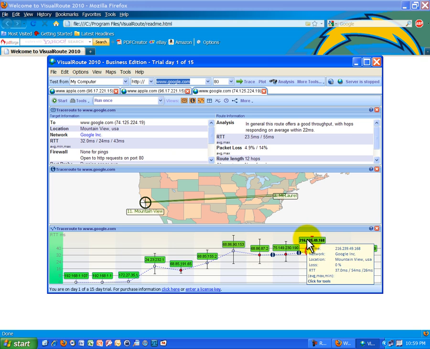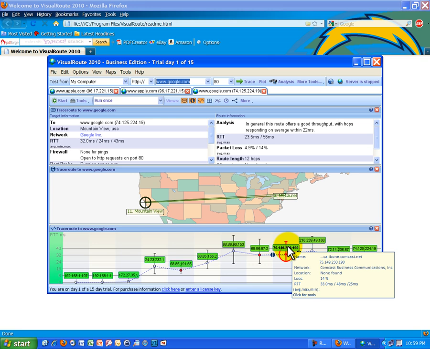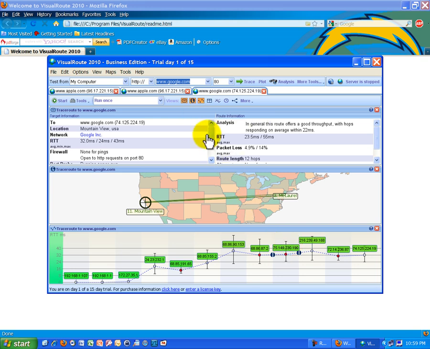Here it shows Google here in Mountain View. There's Mountain View. So for some reason it's going back east and coming back. I'm not sure what's going on. This can be sometimes due to a temporary issue on the internet where it has to forward the packets back east and back. So you can see that sometimes it's not always what you think it is. So it's kind of an interesting response there. Let's try another one.